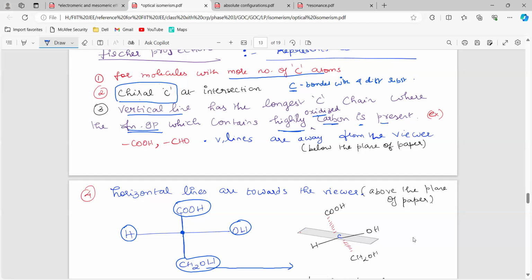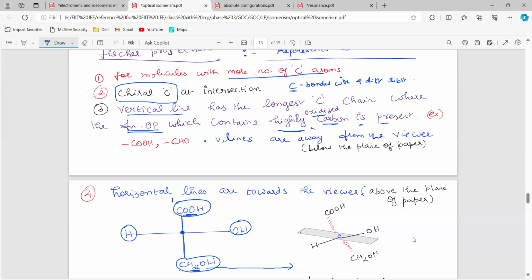I repeat once again. If you have some functional groups, where will they be in the Fischer projection? Only in the vertical line. In the vertical line, the most oxidized one will be at the first position. Comparing carboxylic acid and alcohol, which is more oxidized? Obviously carboxylic. What is oxidized? More oxygens. Let us put it in layman's terms: carboxylic has 2 oxygens, so it is more oxidized. So that is in the first position, followed by your alcohol, CH2OH.